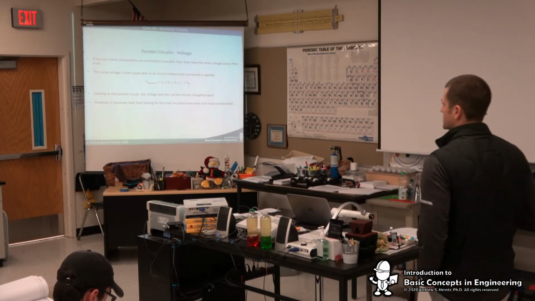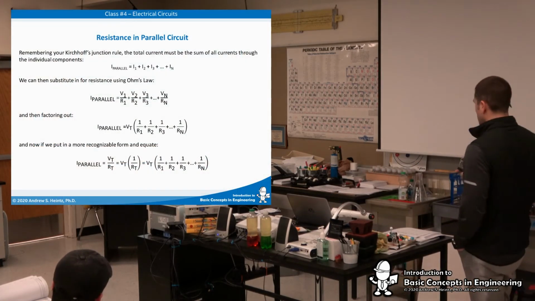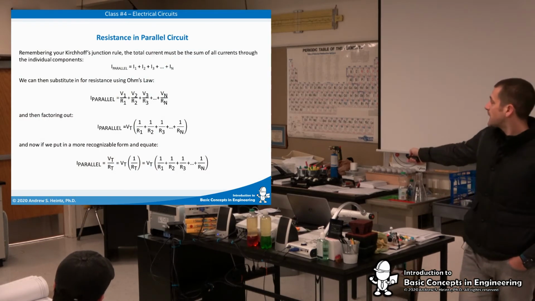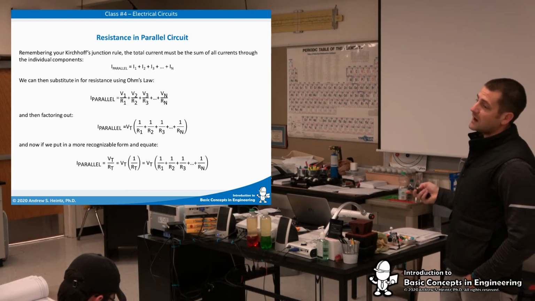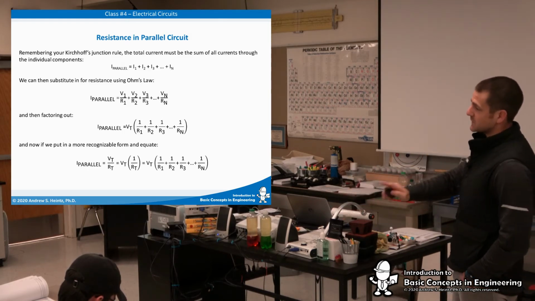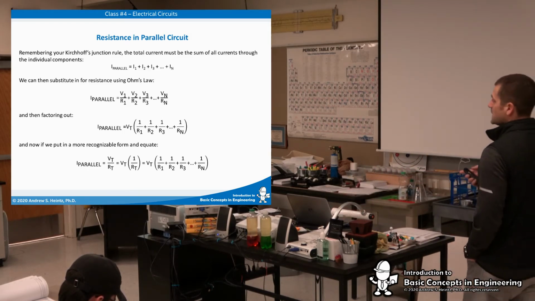No, okay? Because what actually happens is this. Resistance in a parallel circuit: because the current now is a summation, we can substitute in for Ohm's law, and you do not have to learn how to derive this. It's one of the magic things about engineering, right? So this is what happens.